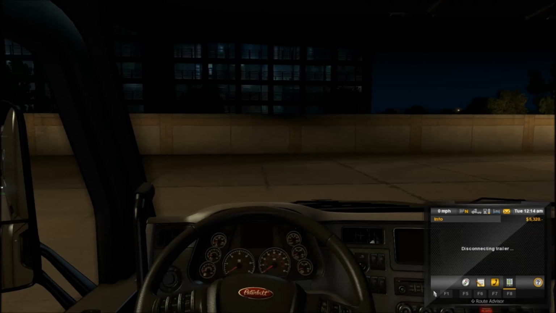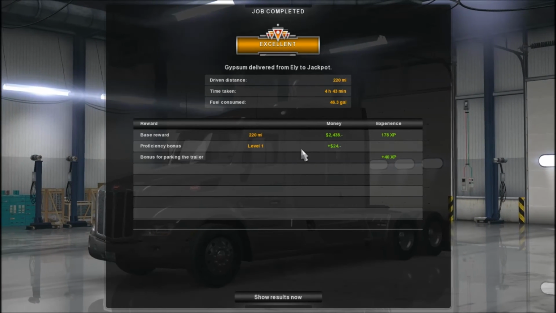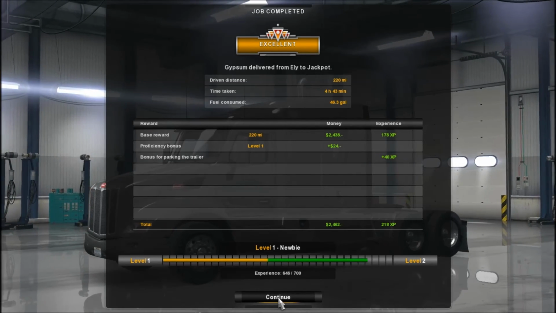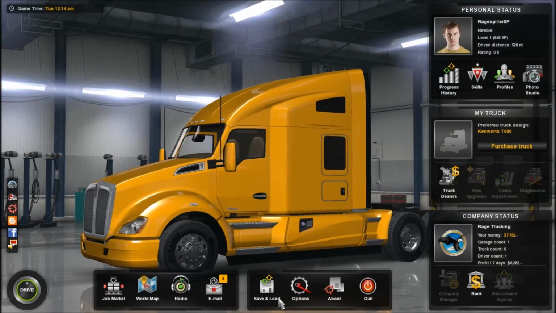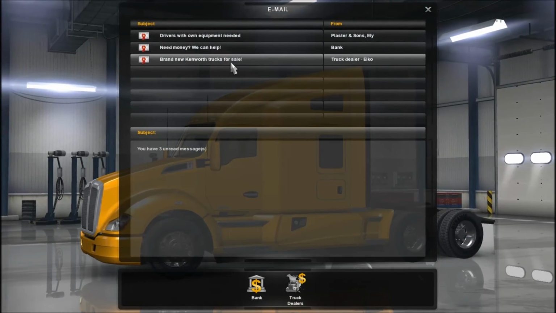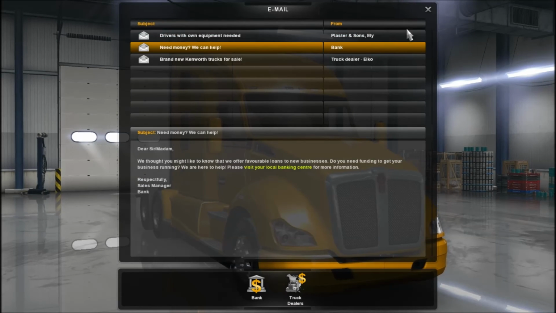Disconnect the trailer, and this is probably going to be a shorter episode. It didn't feel like it was very long. But I'm trying to do a one-run episode because the runs can get pretty lengthy. So there's going to be some that are going to be split into two episodes. Check my emails. Brand new Kenworth. Drivers with own equipment needed.